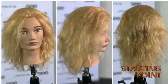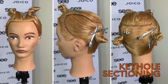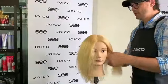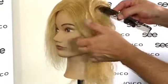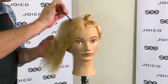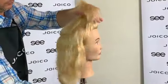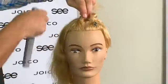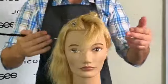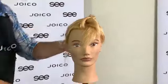We've got a level 9 blonde mannequin to work with here, and you can see the sectioning pattern. This is all about creating a curved advanced T-section pattern. The idea is that you want the front hairline, the central parting or wherever they part their hair, and the crown to be sectioned out at the top and then everything underneath, and that becomes your ability to divide the hair into two. The top section is where the regrowth is, and that'll never be noticeable depending on what you use up there. Quite often, this is a technique that can be used in salon just for your regrowth applications of grey coverage, and then underneath, that's where you create your fashion or your balayage effects.